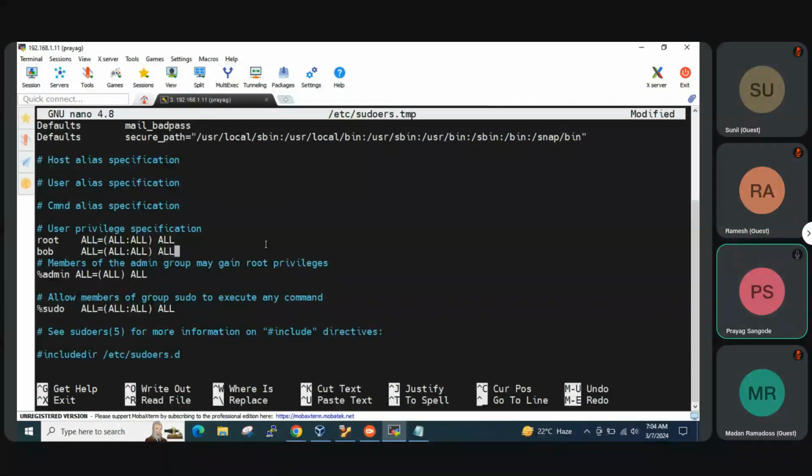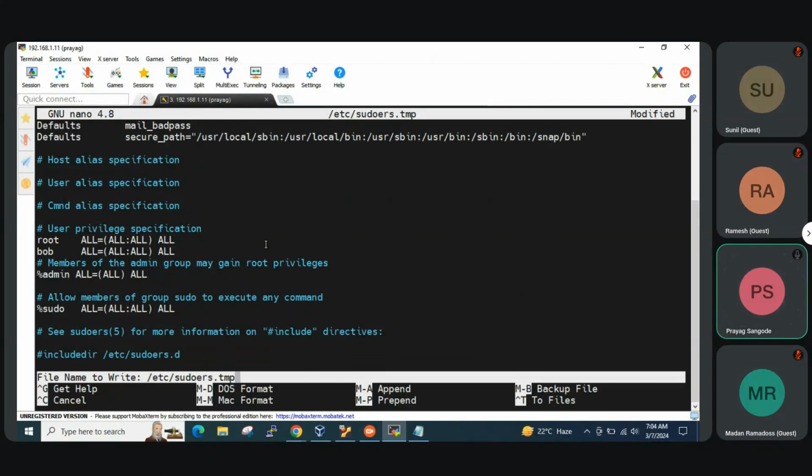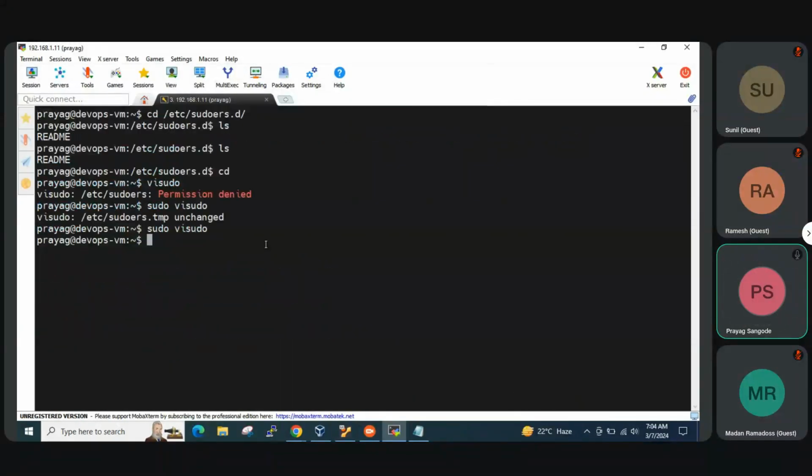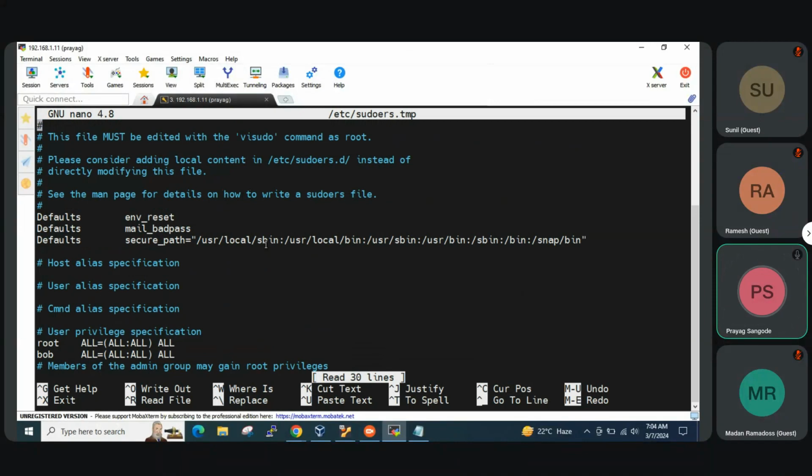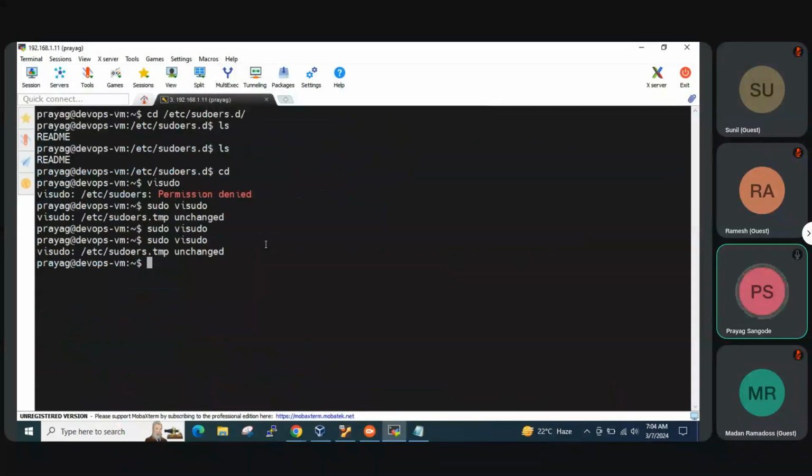I'll just save it and exit. All the commands are given below. To exit and write out, I just do exit, and it will ask for confirmation to save or not.